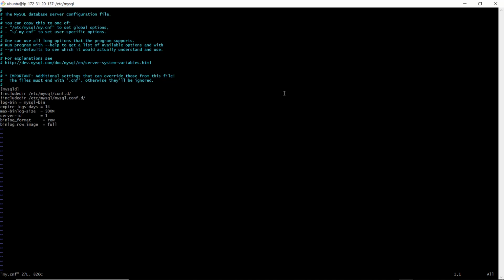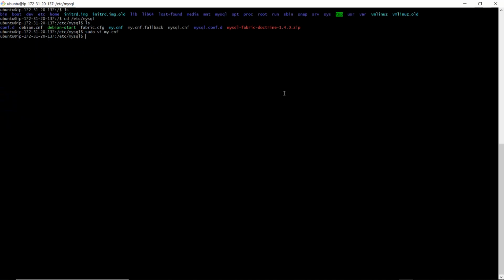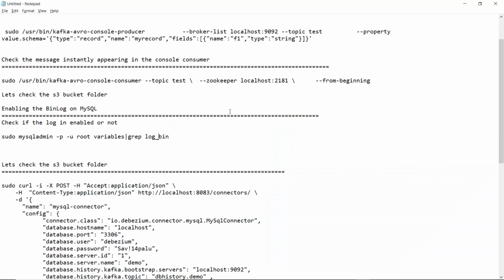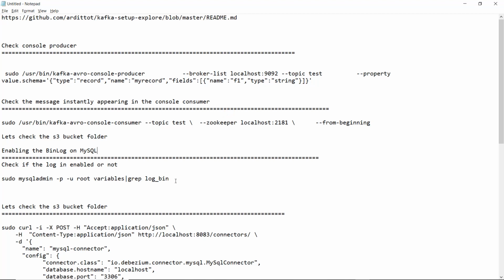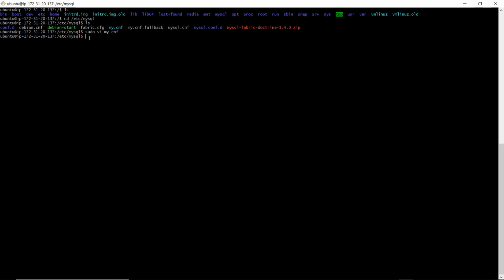And let's close this. If you want, I can paste this command in the commands as well. Now let's check whether the log is enabled or not.